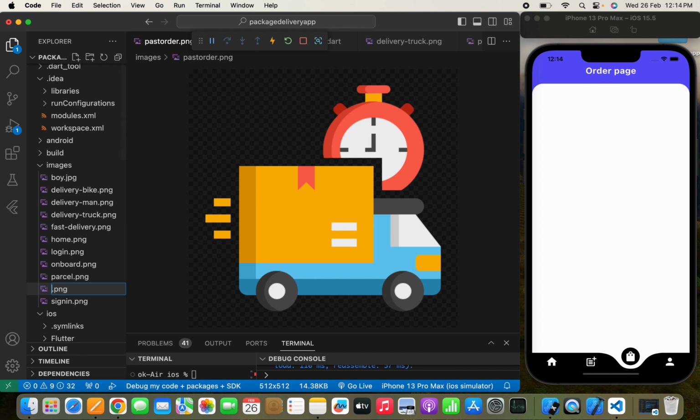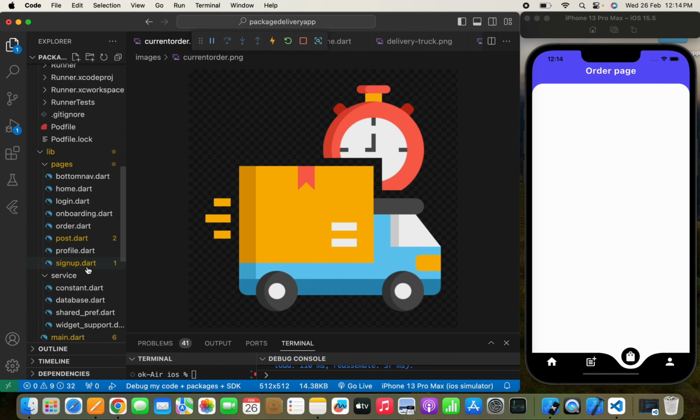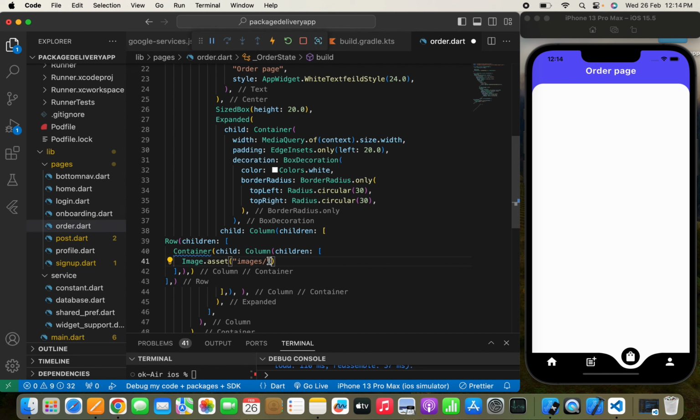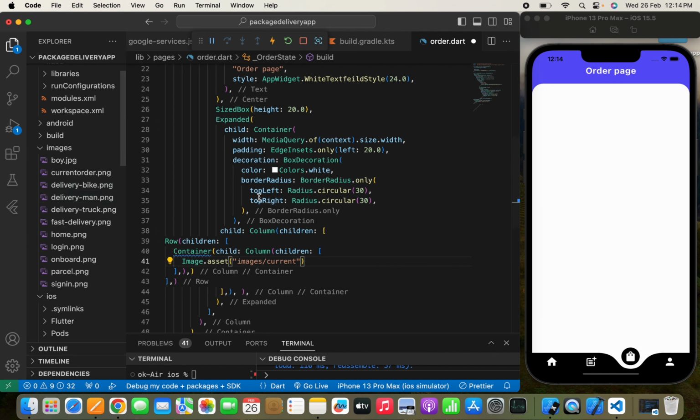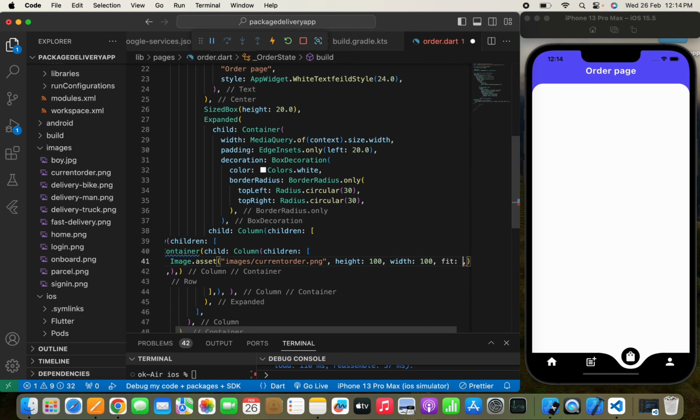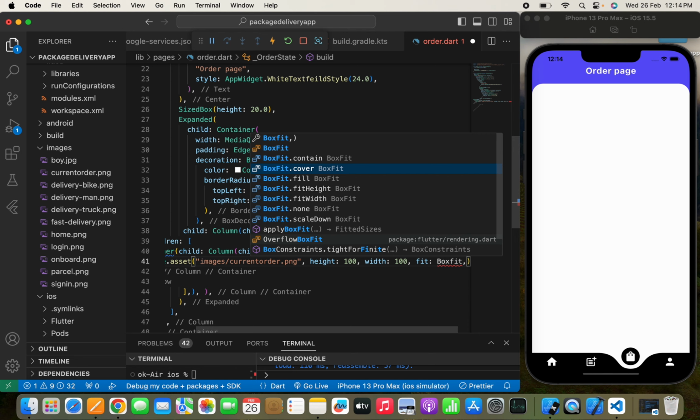I'll rename this to current order because it indicates the current order. I guess this image is fit for showing the current orders. So I'm going to use this over here. Here I'm going to pass the images, and our image file name, which is current order dot png, something like this. And here I'm going to pass the height. Let's pass height 100, width 100, and a fit, BoxFit.cover. I hope it is okay.